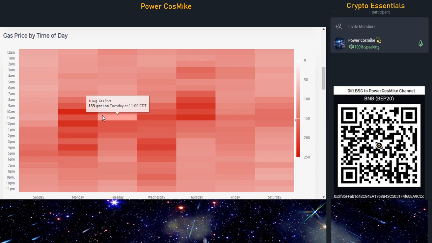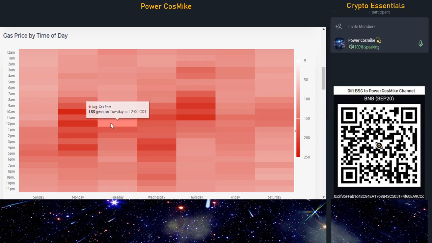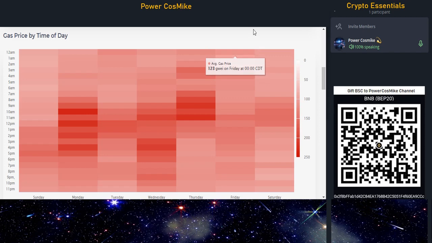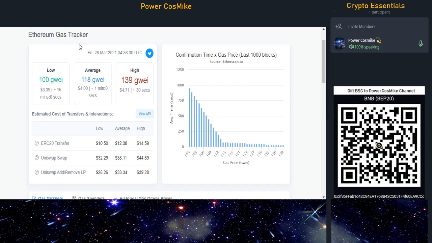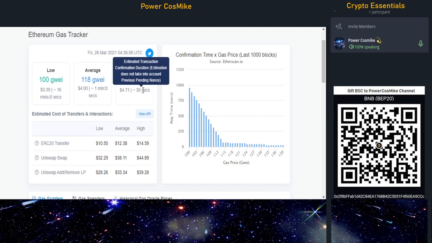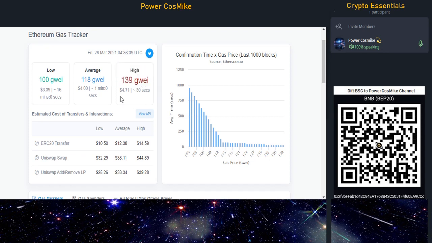Not everybody can necessarily think in GWEI, because the price of Ethereum fluctuates and it goes up and down. But the units that they use are based upon that total value of a given Ethereum. So how do you really determine the true price of gas interaction at any point in time? Well, the best thing to do, there's another tool that I like to go to here, which is Etherscan. Etherscan has this nice handy tool here, Ethereum Gas Tracker, that will tell you the low, average, and high prices. And the best thing that it does, it shows you that price in US dollars. So that's something that most of us can understand.